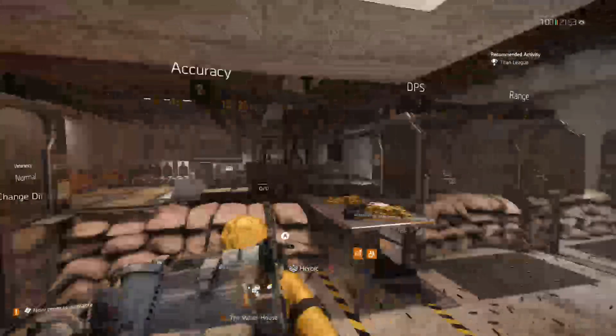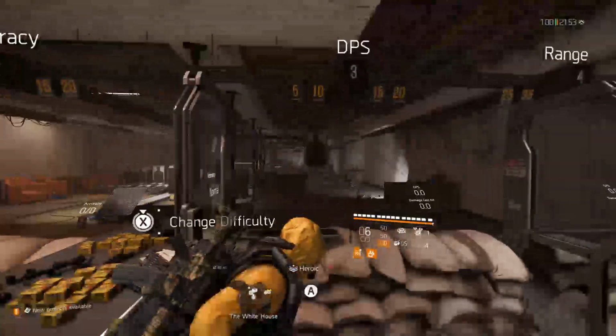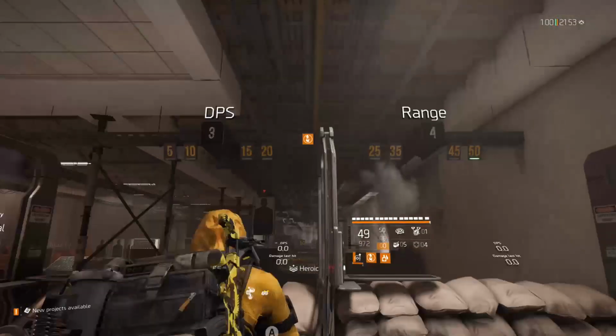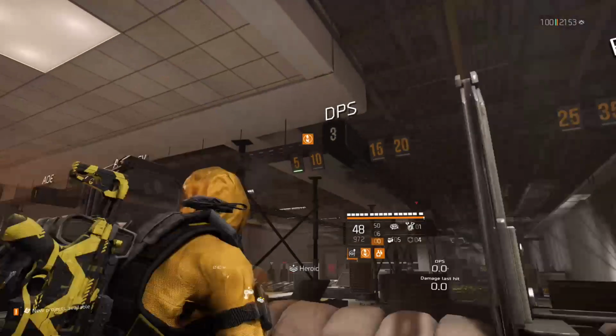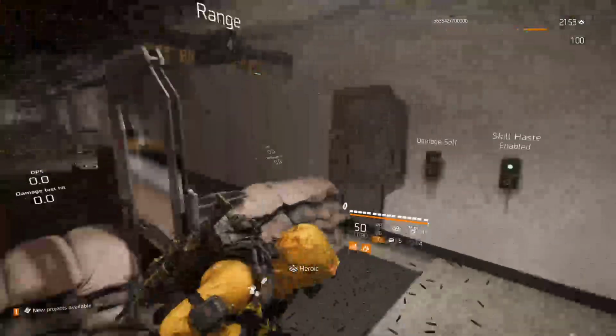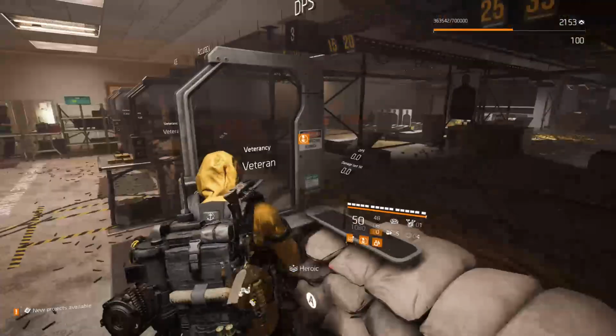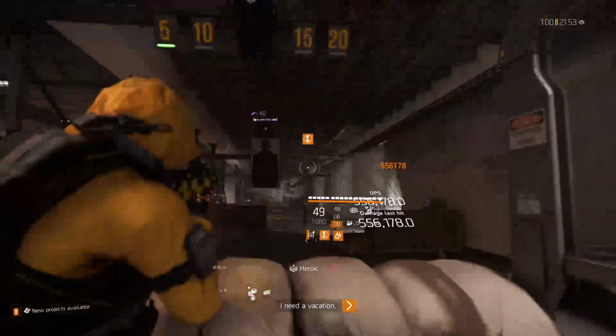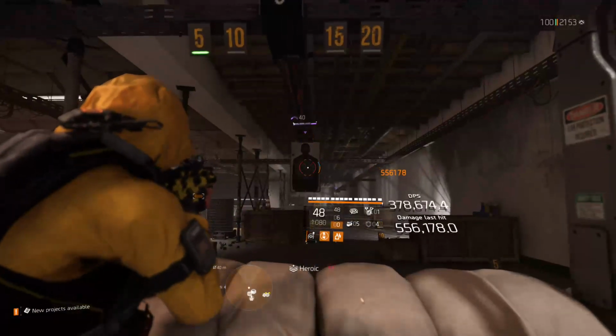So let's try and demonstrate how outsider works. We know it gives us a lot of extra range. We'll check out the range stats on these here. So let's get this to 50, and we'll put this on. Actually, let's just change these to something a bit more tanky. There we go. So 556k crit at this range.